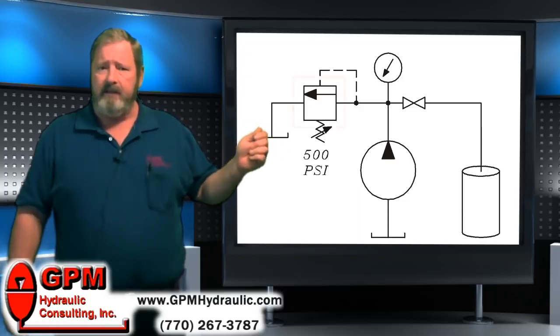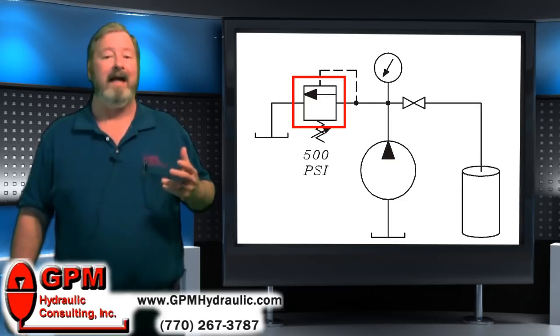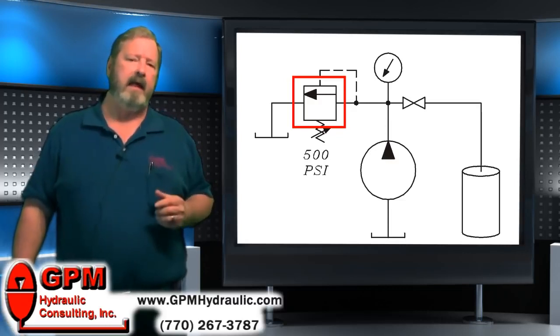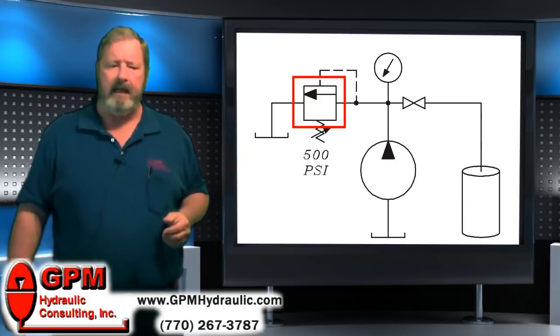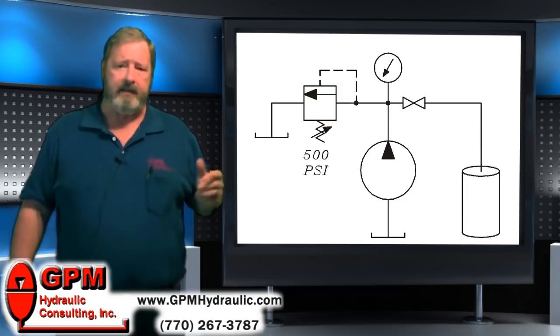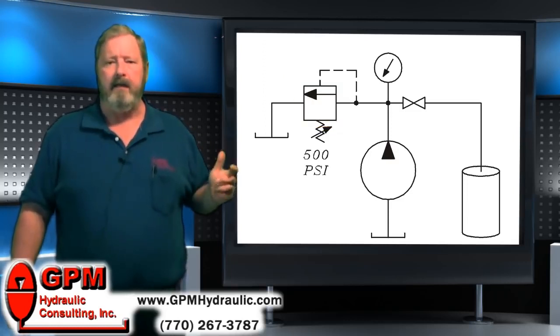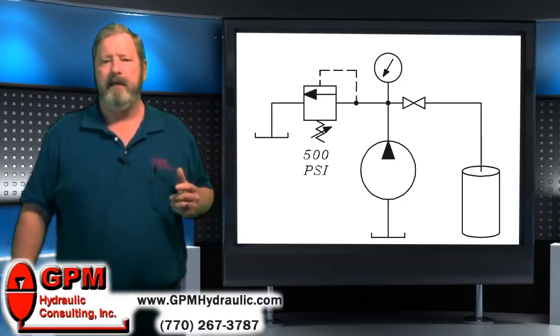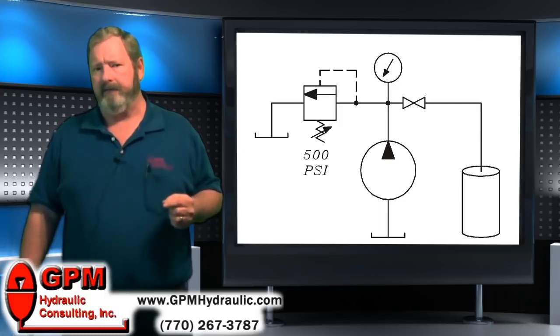Now, if we follow it to the left, we get to a box that has an arrow in it. Now, boxes with arrows in them typically are going to mean a valve. In this particular case, we have a relief valve. And the direction of the arrow indicates the direction of flow through the valve. Notice, however, that the arrow is not touching the inlet or the outlet ports. That means that our relief valve is a normally closed valve.